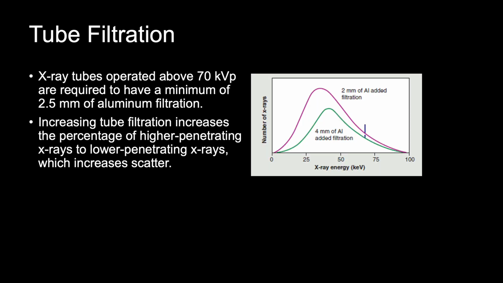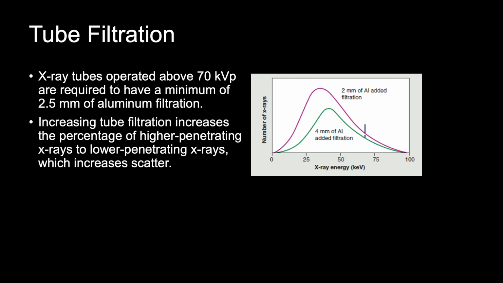Small variations in the amount of tube filtration should not have any effect on radiographic quality. X-ray tubes that have excessive or insufficient filtration may begin to affect image quality. The increased X-ray energy, kVp, and the scatter production decrease radiographic contrast.